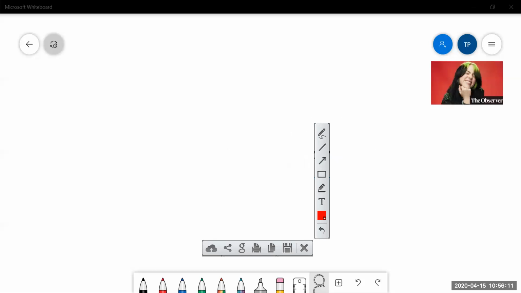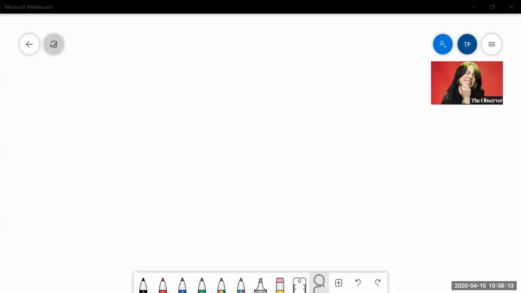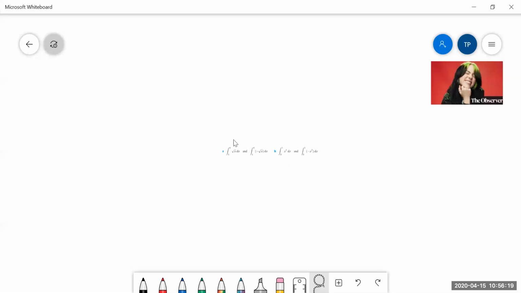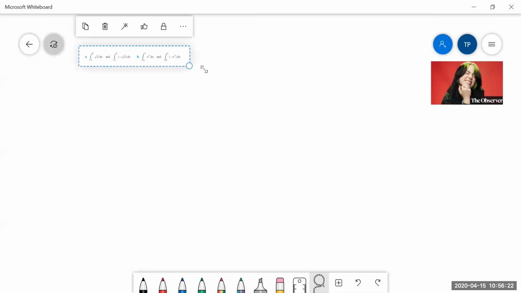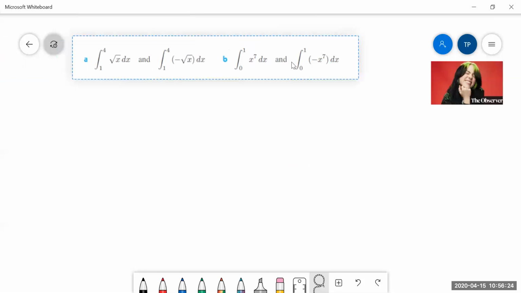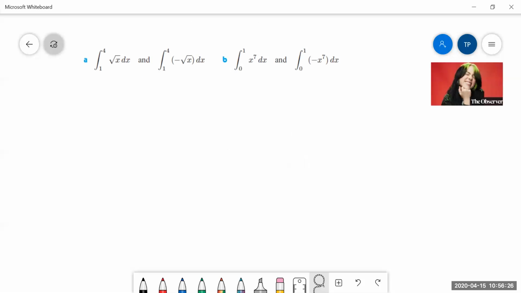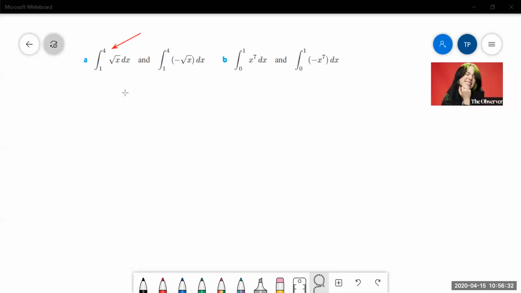Okay. Now we are moving on to a new chapter. It's called definite integrals. Basically, it's still integration. It's just that now we have limits. Okay. Now we have limits. Okay, let me show you an example first. So previously we didn't have stuff like that, right? Yeah. We didn't have it.